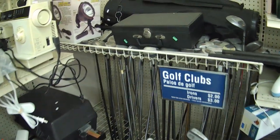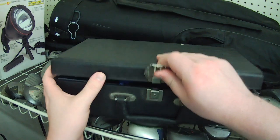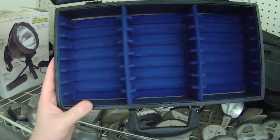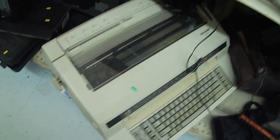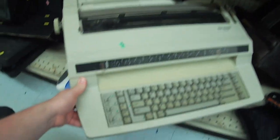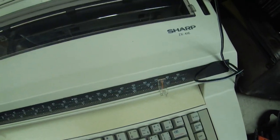On top of the trusty old golf clubs, I see what looks to be a trusty old case, and — my word, this is one tremendously classy cassette tape holder. I really kind of wanted to get it. If it were purple inside instead of blue, maybe — I just want to go for that whole Saints Row theme. Check out this absolute monster on a bottom shelf — I thought this was an IBM Wheelwriter at first, but nope, it's Sharp's alternative, the ZX416. I've never seen one of these before.